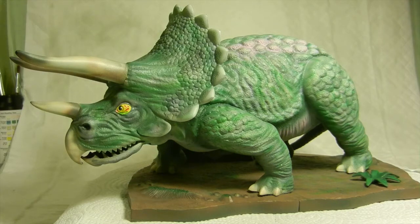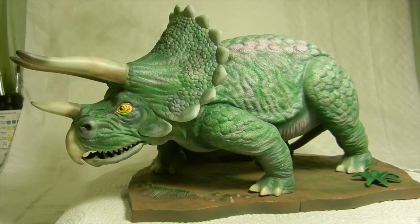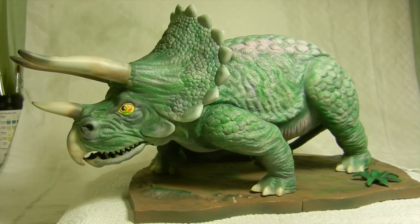I give you the final update of my Revell Dawn of Time Triceratops that I've been working on. And he's all painted up and ready to go. Just to let you know, he did come with a small little diorama, which I painted up as well. So here he is in all his glory.